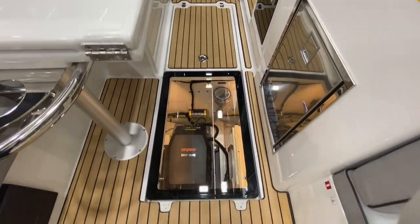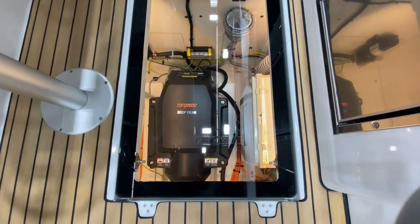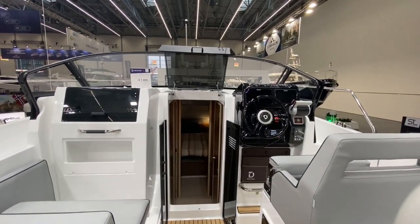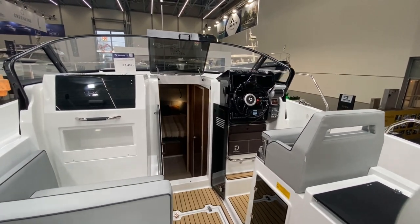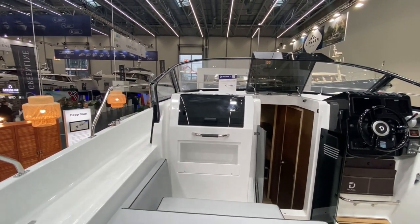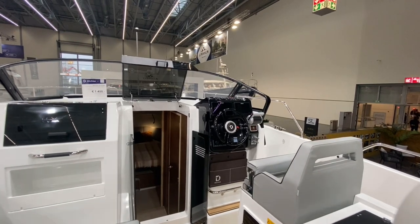And let's just take a quick look down here. So in this boat, this has got the I-50 Deep Blue Torpedo electric motor. I believe this one is just on the single one battery. So let's talk about propulsion on the boat. On the boat, you have several different options regarding propulsion. So the first choice is, are you going to be electric or are you going for diesel? That may be dictated in the future by where you're going to do your boating, because in time you will find that inland waterways and lakes will probably go to electric only.